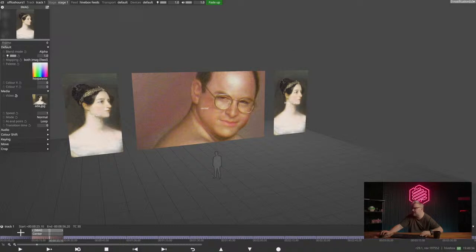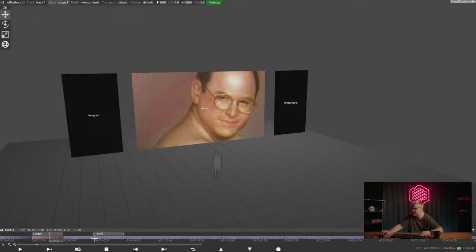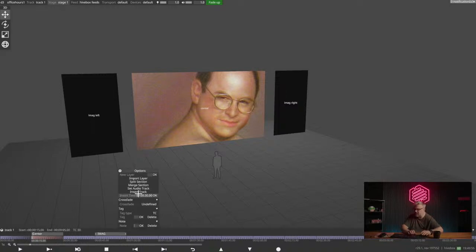Let's leave George in the center because he's beautiful, and move into adding our notch for our IMAG. So right now, I'm just going to pull our video layer out of the way, and we're going to create a new one. As well as right-clicking on the timeline, I could press Control N. That would give me a new layer.